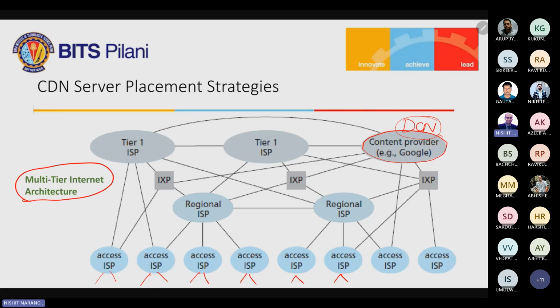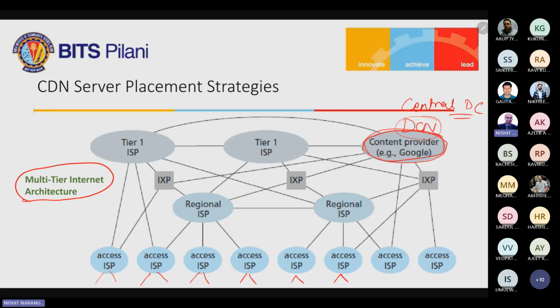What we see here in this diagram is actually just their central data center. It's not the edge data center. It's the central repository of all content. But we know that if Google were to service all subscribers across the globe from this central data center alone, our experience of accessing YouTube would go very bad. So what we need is Google servers, content servers, placed across the globe to service the users locally.